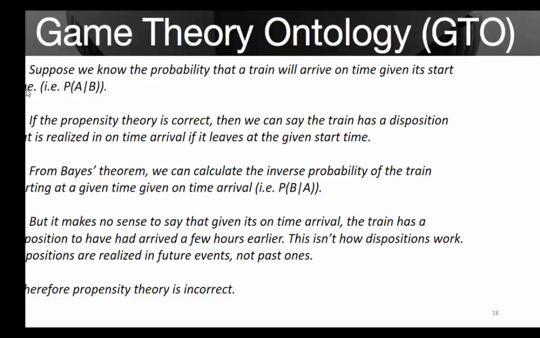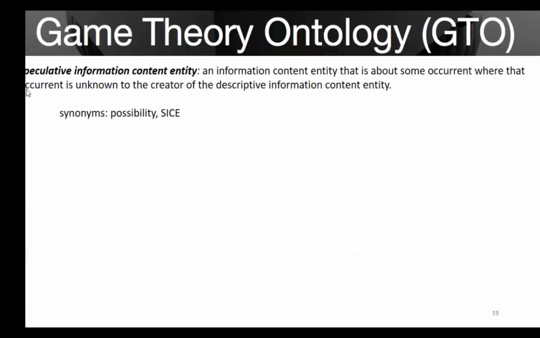Dispositions seem to have a directionality sort of like causation, where they aim forward. But probabilities seem to aim both forward and backward at the same time. Future events can tell us information about the probabilities of past events. So I don't think that this account's going to work. I think we need something else. So I have taken probabilities and pushed them up into information land. It's not a great solution, but that's where they're living.